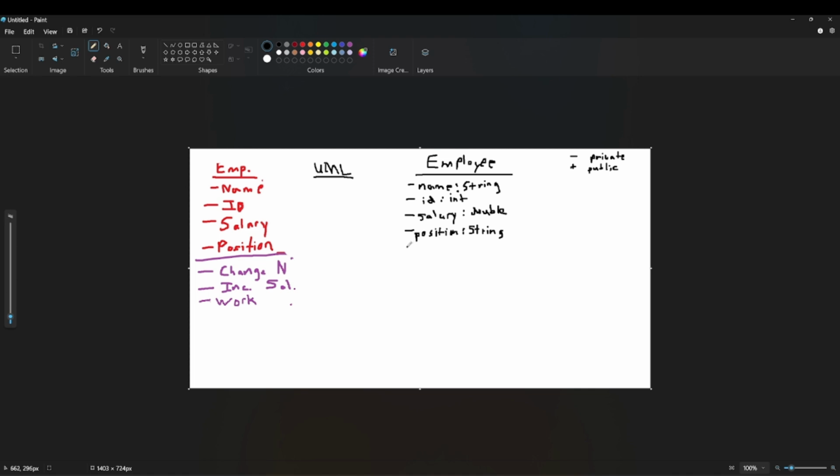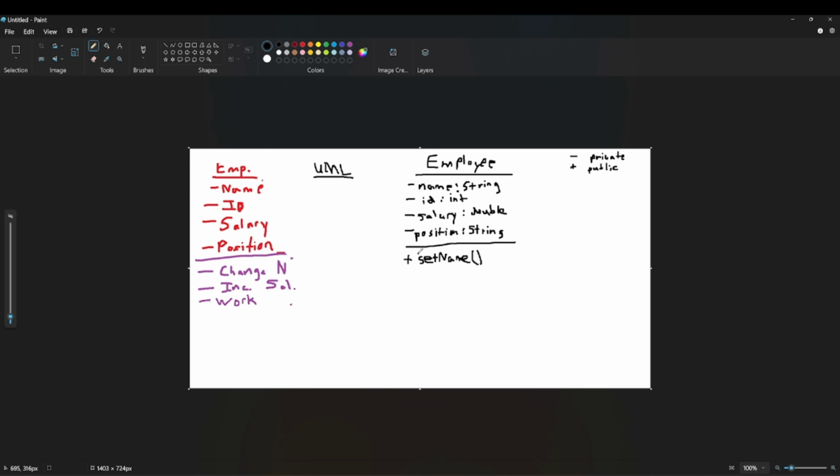Okay. Then once you have your attributes, you do more or less the same, but for your operations. So you're going to have an operation. Notice that this is going to be publicly used, so I'm putting a plus sign for changing name. So we're actually going to call this set name. Excuse my writing. Set name. And how we associate functions is by putting in those parentheses.